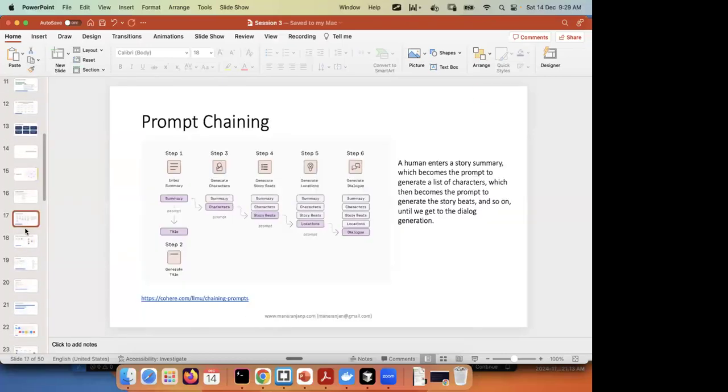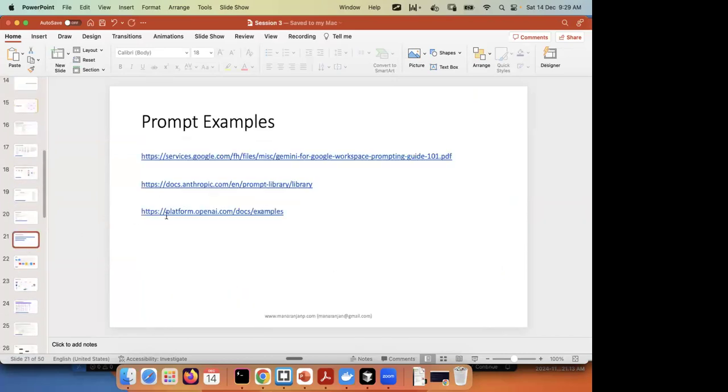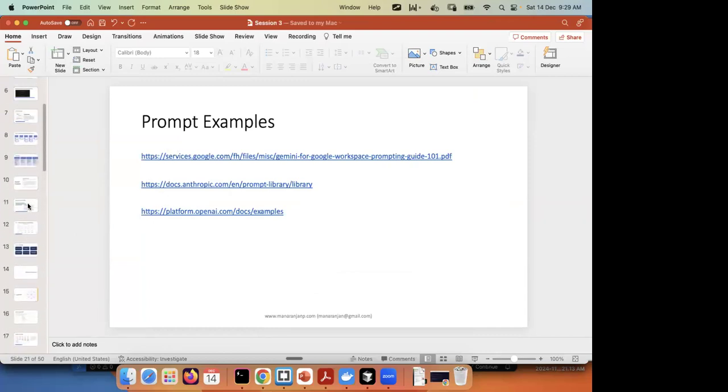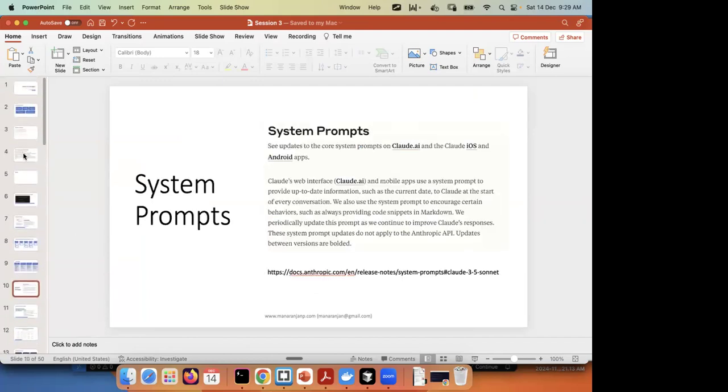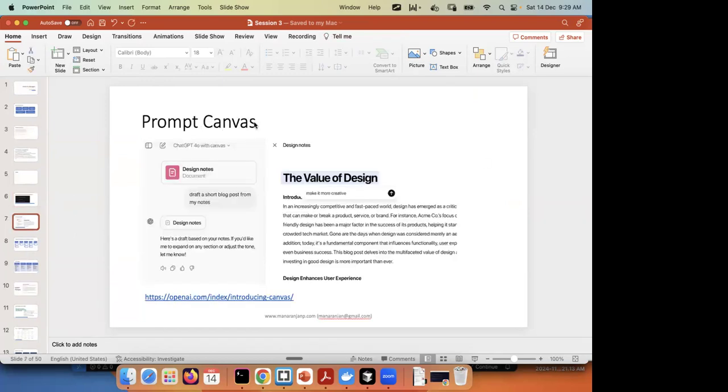Okay. So when you're writing a prompt, just to reiterate the concepts, you can take help of LangChain Hub, where a lot of pre-built prompts are there for different kinds of tasks. And there are examples from all the major providers also there. You can explore that. But ultimately, you can also take help of the prompt generator provided by Claude to generate a much more elaborate prompt. And you can also use Canvas to collaborate developing this content. This is actually very useful when you're doing content generation or productivity, right? This is very helpful.